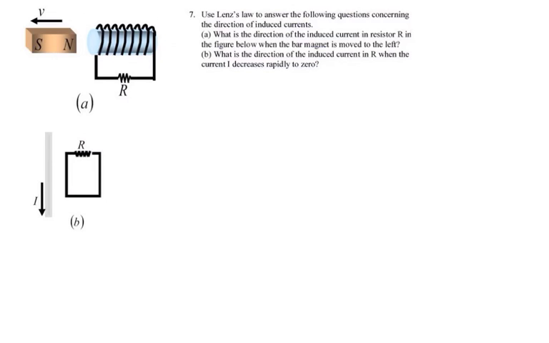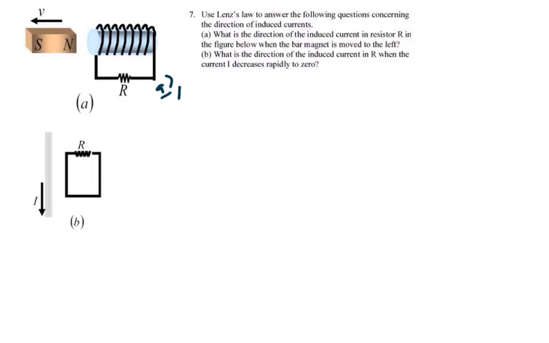Here's sample test 4, problem number 7. Use Lenz's law to answer the following questions concerning the direction of induced currents. A. What is the direction of the induced current in resistor R in the figure when the bar magnet is moved to the left? Alright, so we need to go through that hierarchy of questions that we went through to solve these kinds of problems.